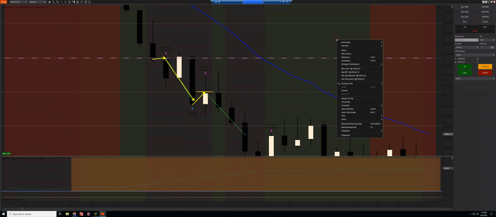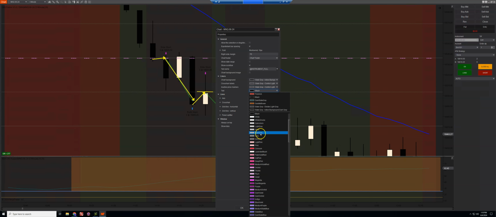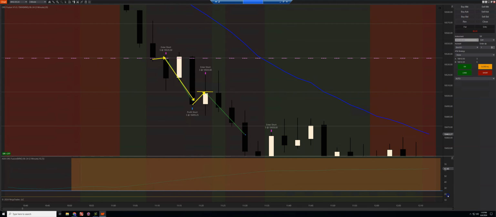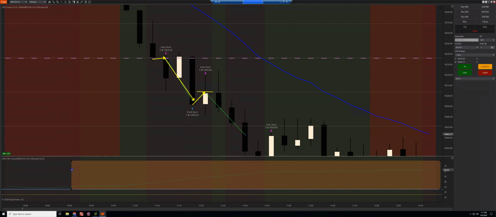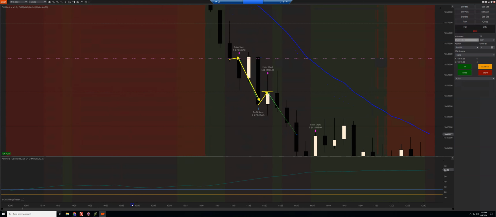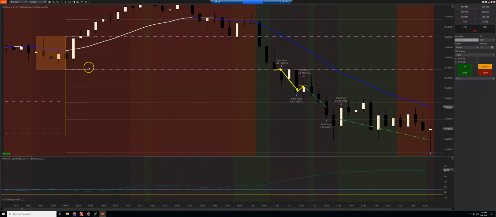I'm going to change the color on that font. There you go. So you can see there's the 25 mark right there. We are above it, so we're only taking Fusion trend trades. All right, so that probably makes sense to everybody. I think that was a pretty good explanation of what we have going on here. And again, with this template, we're splitting the opening range into 2 standard deviations.